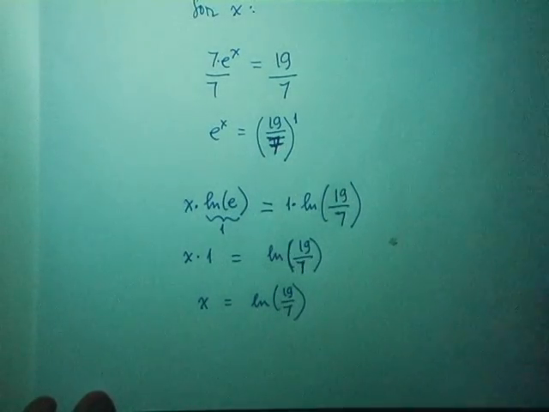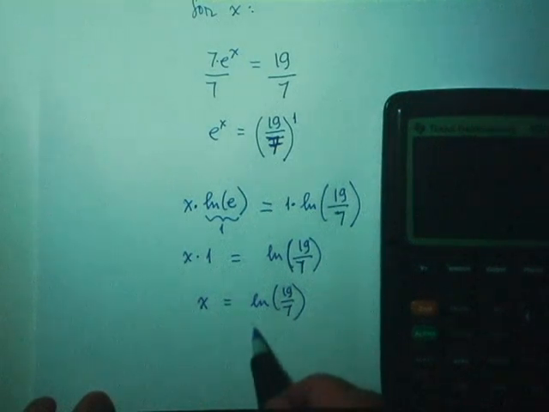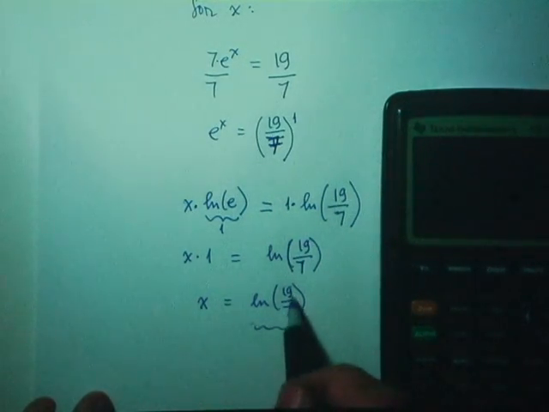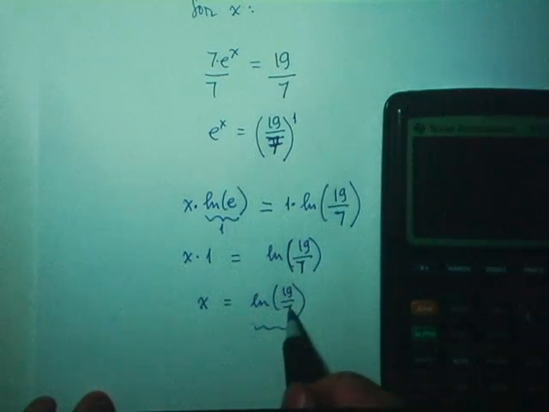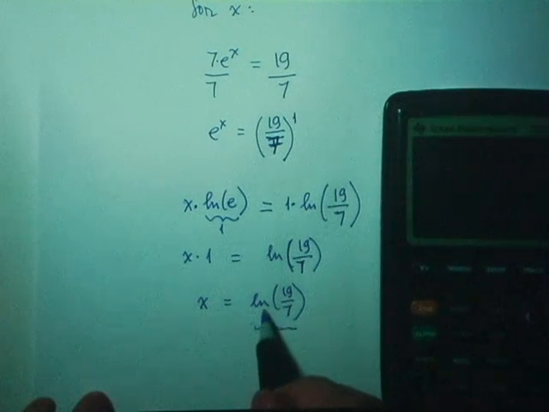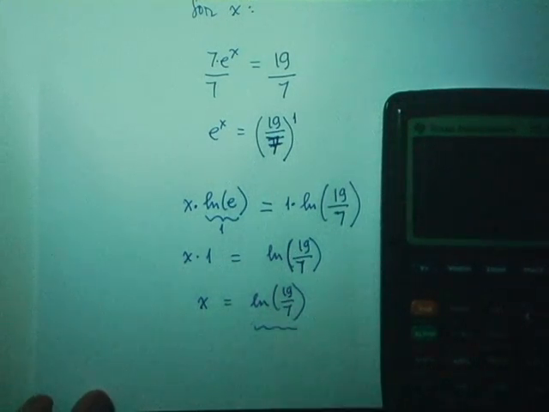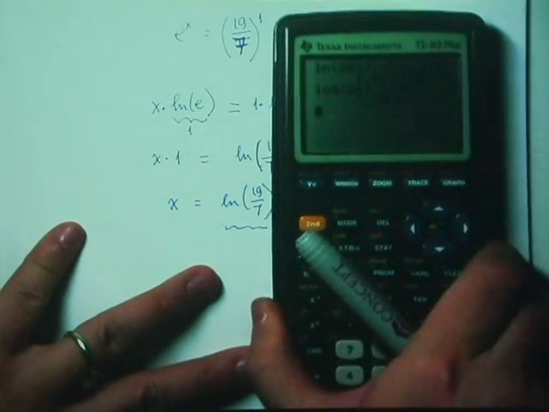And so in this case, as a quick calculation, and once again, please keep in mind, this final expression right here, what I'm talking about is you need to divide 19 by 7. And then whatever answer the fraction gives you, you take the natural log afterward. You cannot do natural log of 19 divided by natural log of 7. Okay? We have discussed this back in the days when we learned logarithms.